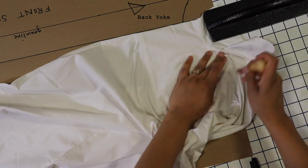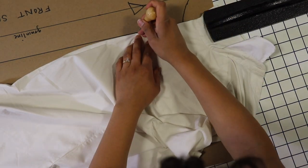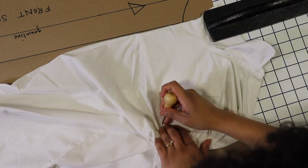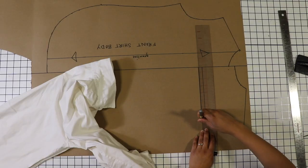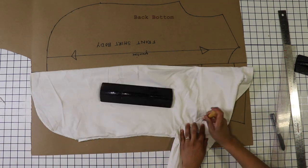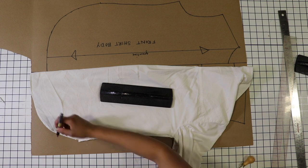I'm now going to copy out the back yoke, so that top piece. I'm just gonna lay it out flat and transfer it to the paper. Then I'm going to do a line half an inch down just to separate it and trace out the back bottom area.